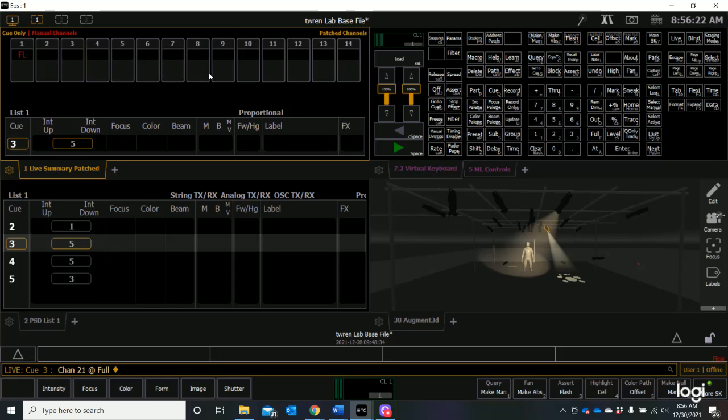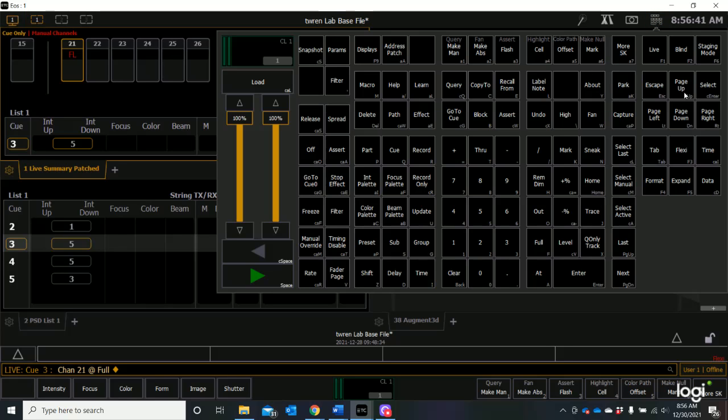You could probably use a trackpad, although I'm not exactly sure. I think it's a two-finger slide, right, to scroll up and down this list. If you also want to use the keyboard to move up and down the list, you can use the page up and page down buttons of your virtual keyboard. Let's look on the virtual keyboard. Page up and page down, right? And that moves us up and down the list.